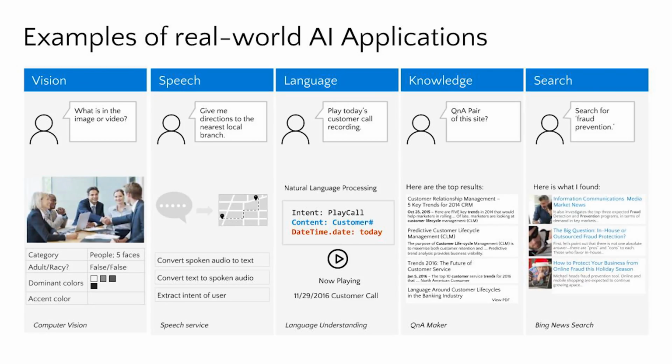That you can actually wear, and it will say, what is the category? Well, we've got 5 people in this image, and there are 5 faces. Now, this API already exists, by the way, and we can see, is it adults, is it children? So you can determine what level of language can I use in this situation if you're blind. And then you think, what are the dominant colors?